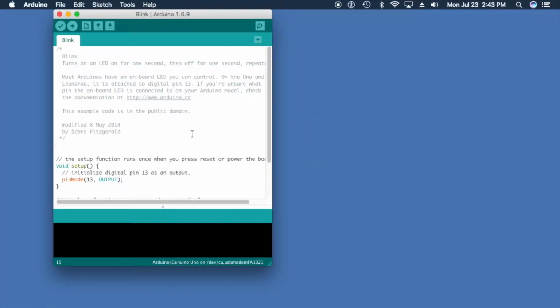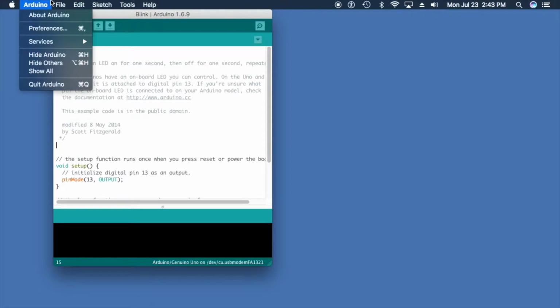After the install, which is also quite simple, if you have a Chromebook, you can actually install a Chrome version of the IDE. I believe it's called Chromeduino. Sorry, I can't say it. And you can install that, or you can install Arduino IDE from the Arduino website at www.arduino.cc. So here it is. This is running on a Mac, but it can run on Windows as well, and also on a Linux platform.